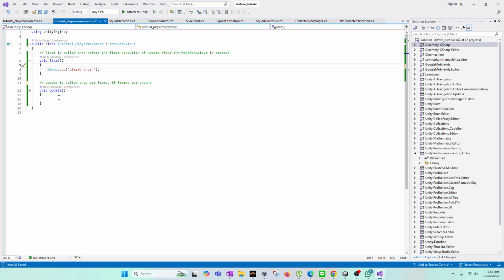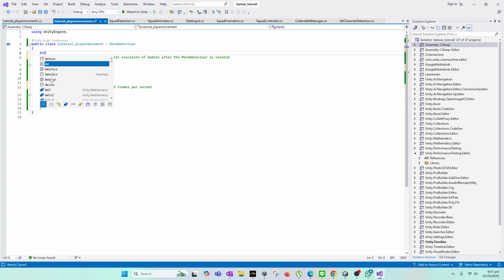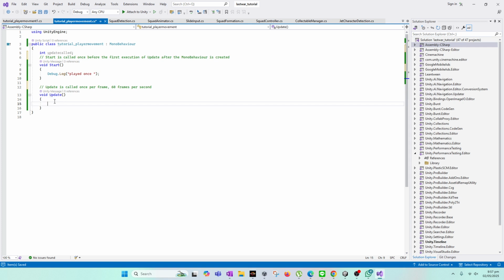You can check how many times this function is being called by making a variable. It's best to make the variable above the Start function somewhere, updateCalled, and you can increment it here like this, updateCalled.